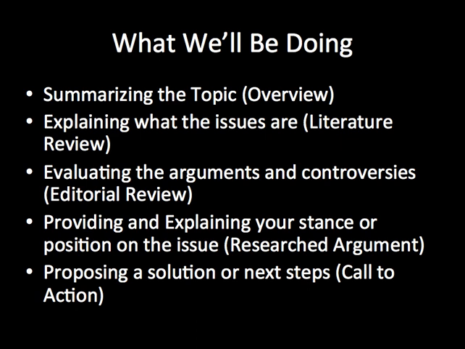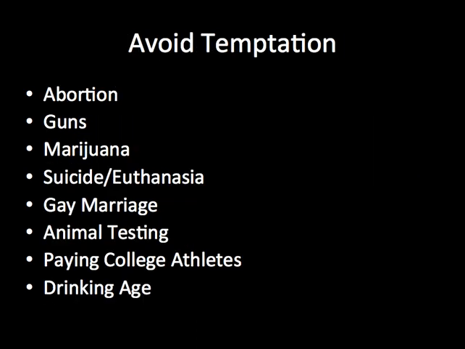So, as I said before, some people are excited because they finally get to do these big topics. Or maybe you've done something like this before and you've had to pick a big, broad topic. So I'm going to give you a list of things that I think you should avoid. You might want to say, okay, finally I get to write about abortion and convince those jerks on the other side to see it my way. Or about guns, marijuana, suicide, euthanasia, gay marriage, animal testing, paying college athletes, and the drinking age. I've read a lot of papers on those latter topics, going from marijuana all the way down.